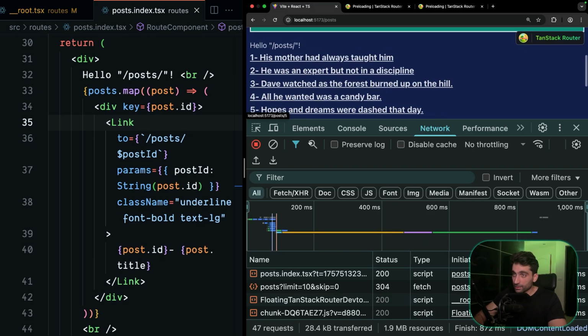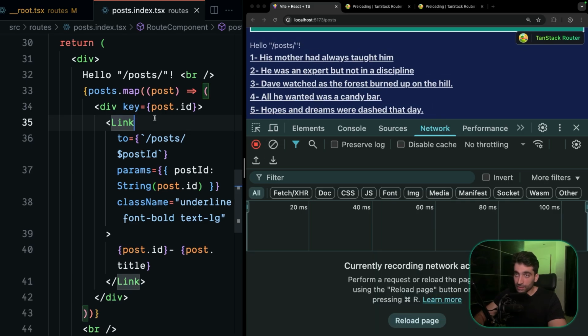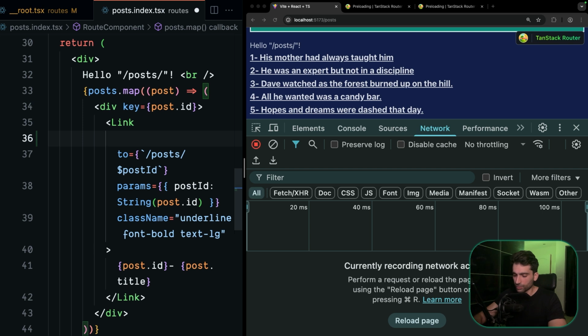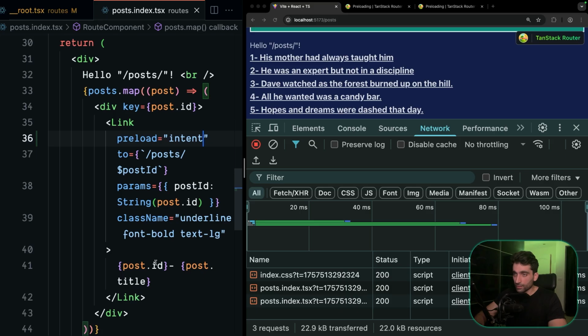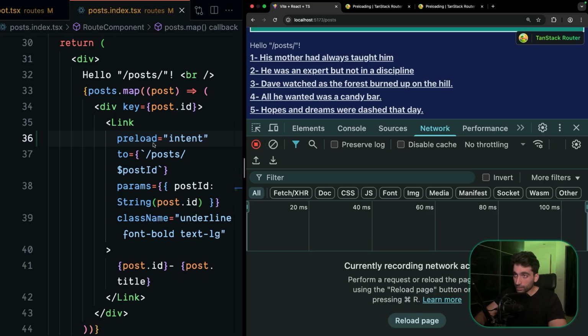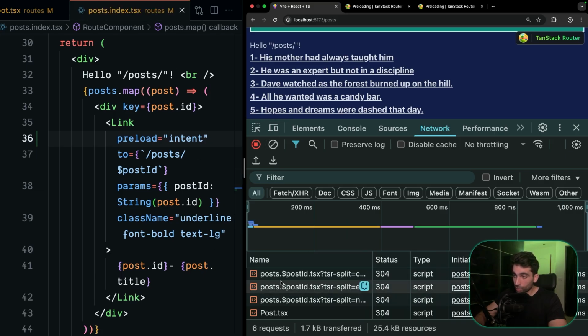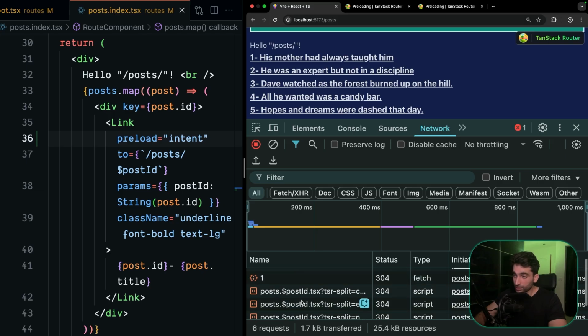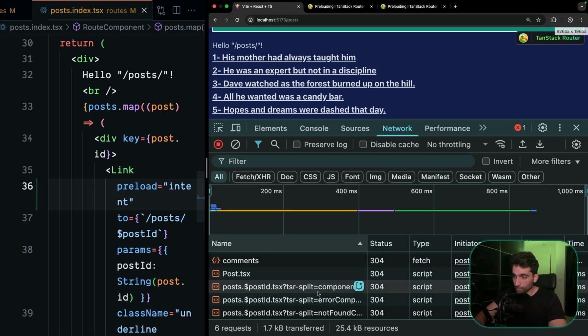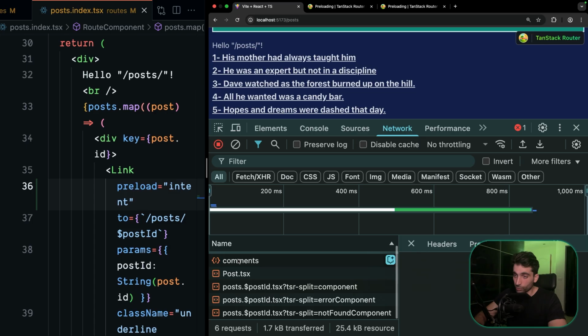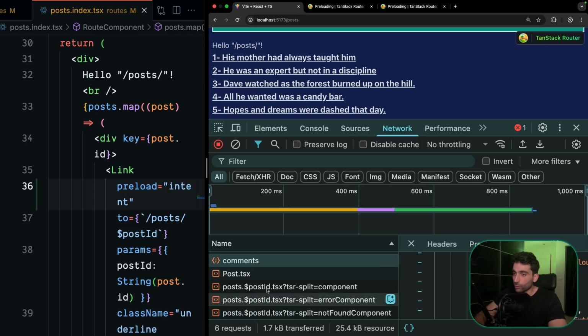And for these links, let's clear our network tab and add preload intent as well. And let's hover. And as you can see, all the components were loaded, the not found component and the error component and the main component and so on. And in addition to that, the network requests to fetch the post and the comments as well. So whatever we have in our loader function was also preloaded.